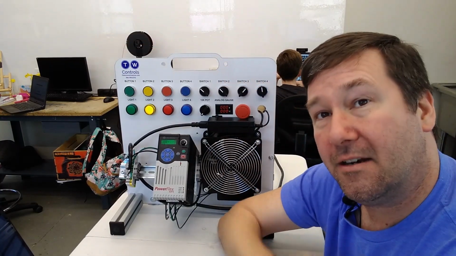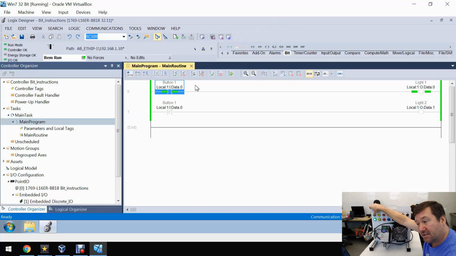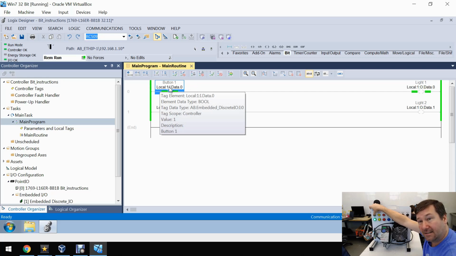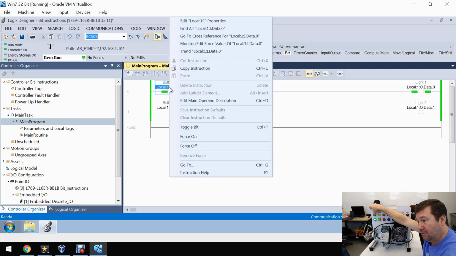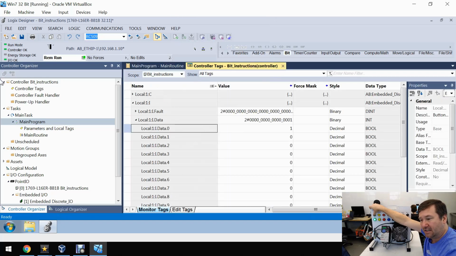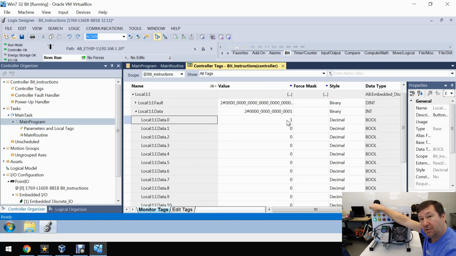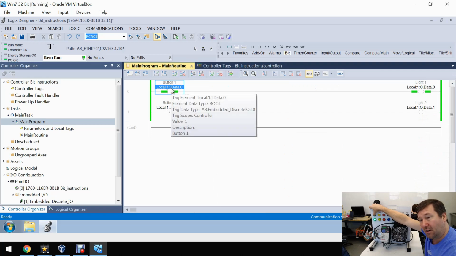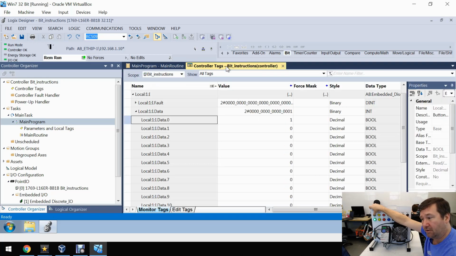Now let's go through it again. When we press the button, this instruction's going to go look for a one. Where? At Local:1:I.Data.0. Now, I showed you how to mouse over and see it, but let's say you wanted to see a bigger picture of the data around it. You can right click it and go to monitor edit force value. And that's going to bring up all of them right around here. This is actually the controller tags that we're viewing. And we do have a one. Now this comes up as a tab here, so we can quickly bounce back and forth between these. So really this is a preference, whether you would rather mouse over them to see what the value is or whether you would rather do it this way.